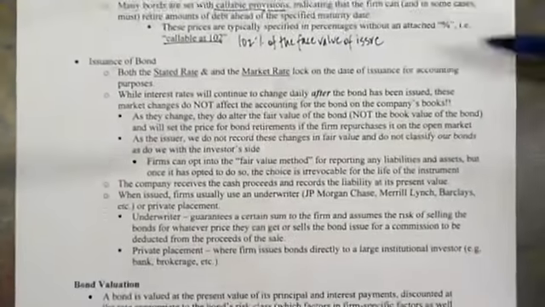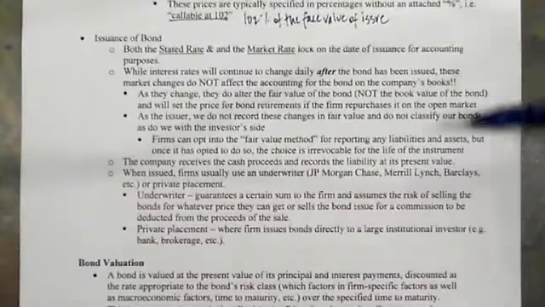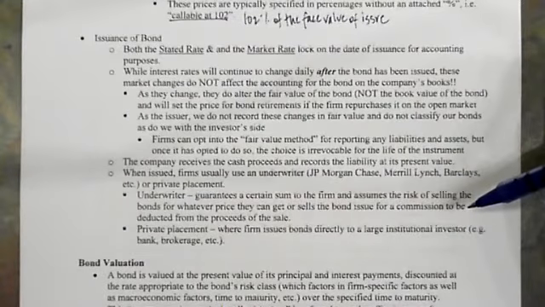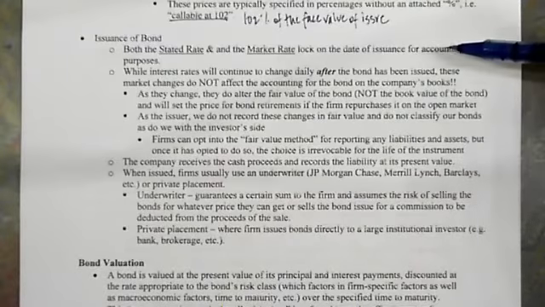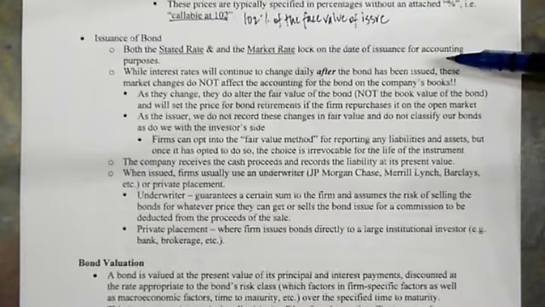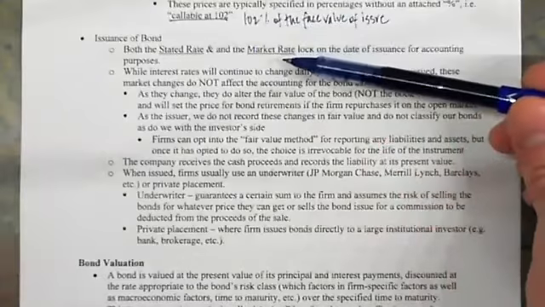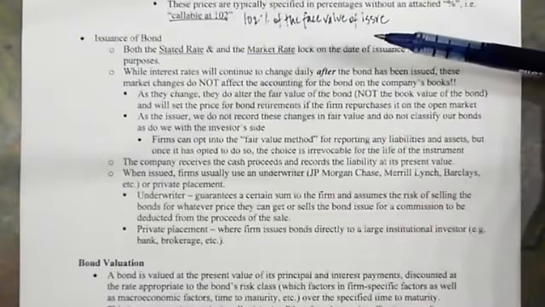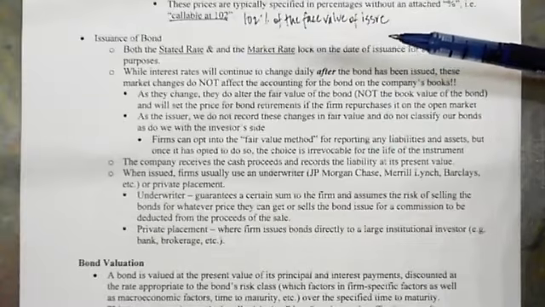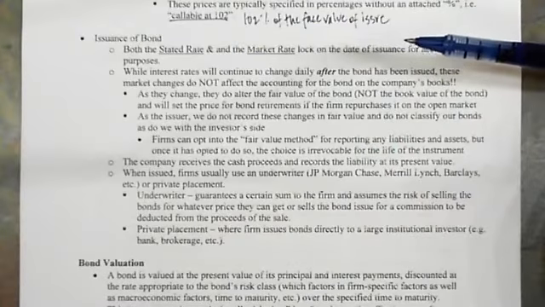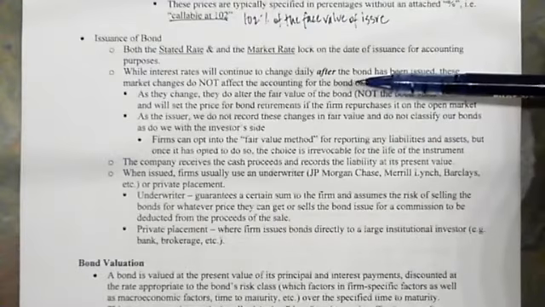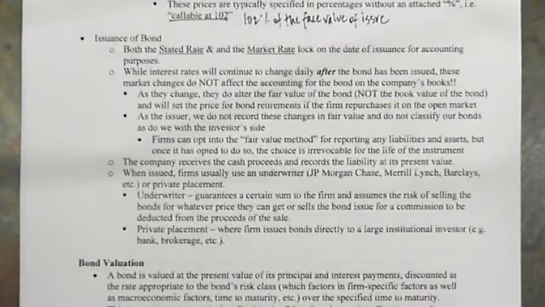When it comes to the bond issuance, very similar, like I said before, very similar to what we're doing with notes receivable, to what we're doing with investments and debt. Both the stated and the market rates are going to lock in on the date of issuance. So whatever those are, they sort of become our historical market and stated rates, if you will, for accounting purposes. So we ignore the real world, because in the real world, the market rate is going to change daily after the bond's been issued. The yield is always moving on bonds, which affects the bond market.